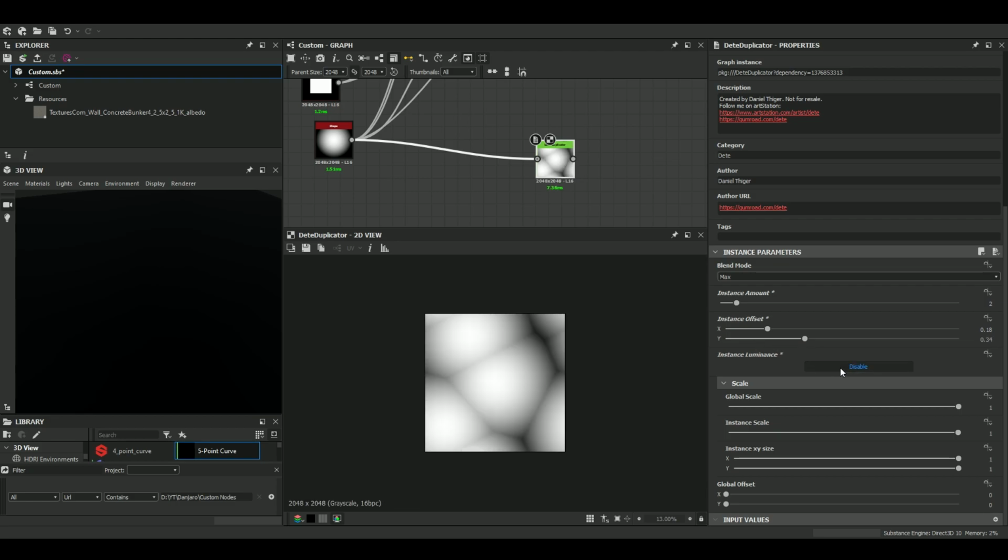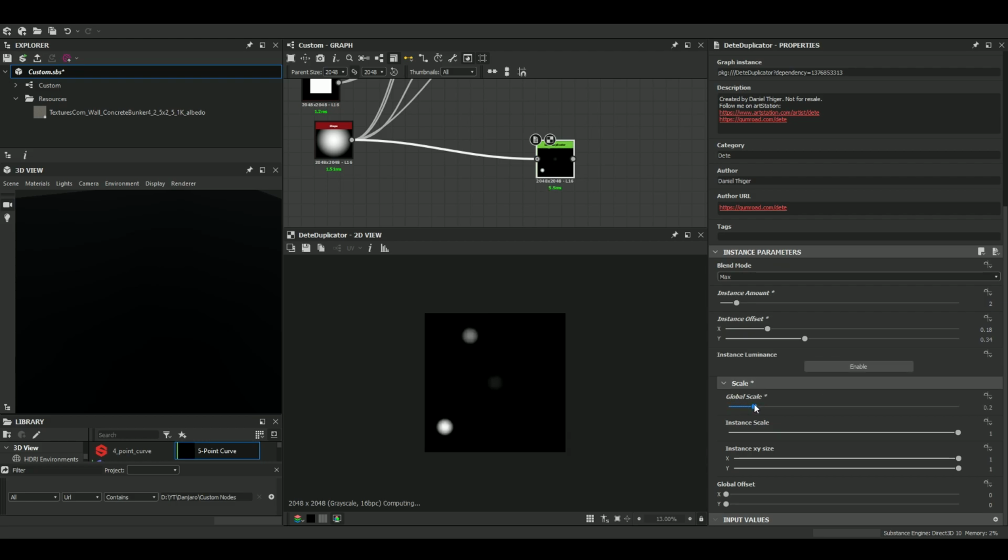That's pretty cool. Okay, I see. Okay, that's cool. Okay, so yeah, it duplicates your shape.